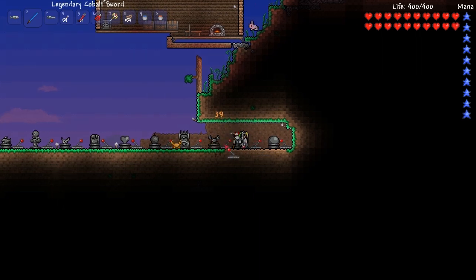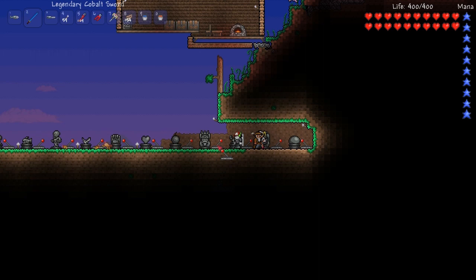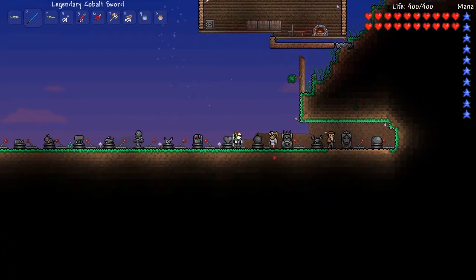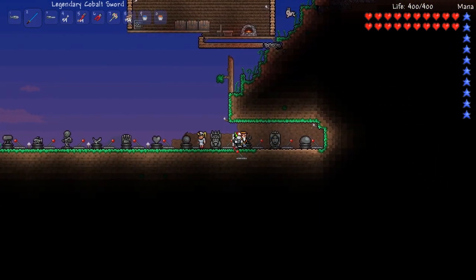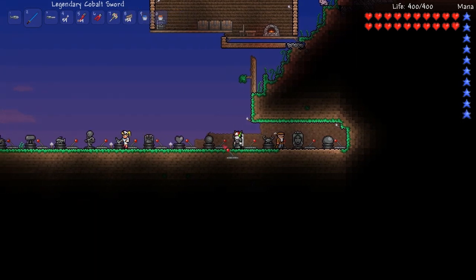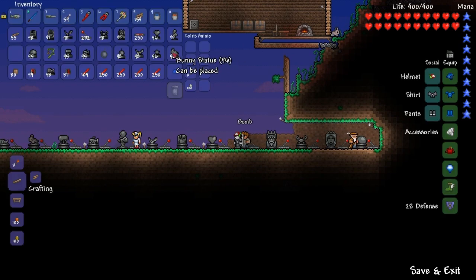Crab statue spawns a crab. King statue is for male NPCs, so same concept. There, I just brought the merchant with that one. The guide's up there. It's actually a timer before you can bring another one, so sometimes it'll grab the same one over again. But see, there's the guide. Bomb statue gives you a bomb.